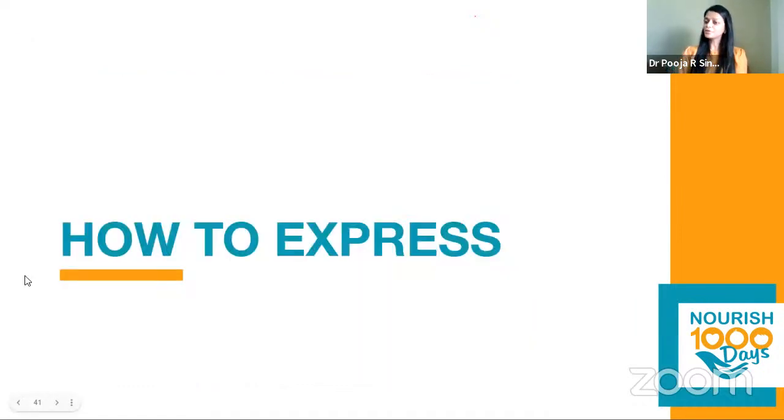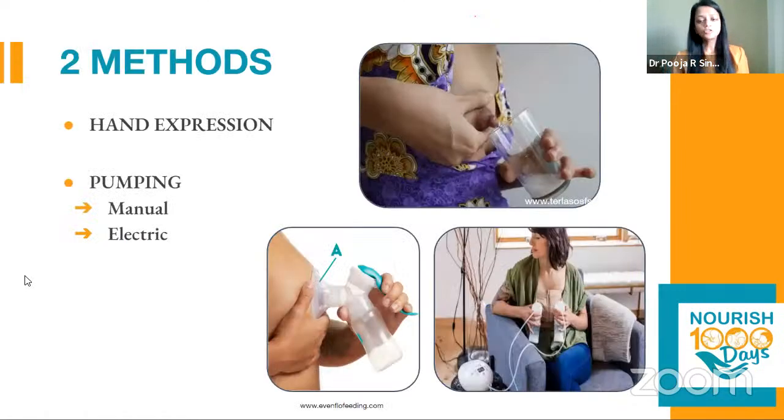Now, how are we going to express? This is an important skill that mothers should have, and I want to discuss, to ensure that mothers are well aware of how to express breast milk. So, two techniques are there. One is expressing using hand, and the second one is using a pump. So with a pump, you can use a manual or an electric breast pump, which is shown here. So manual makes use of a piston to create the pressure using the hand, and the electric breast pump has an electric supply to manage.